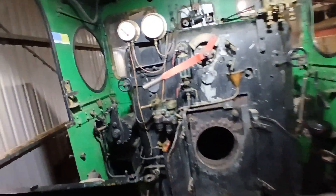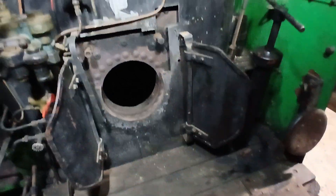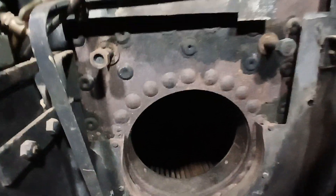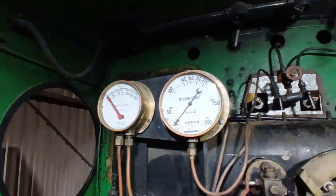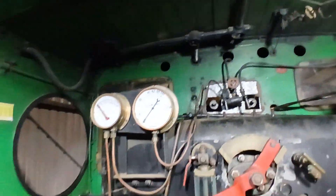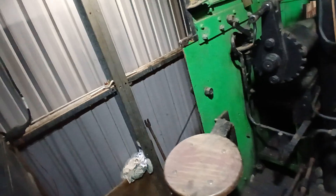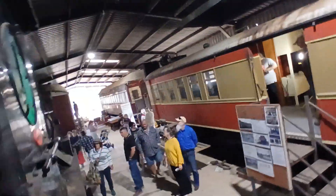We're coming to engine 1919 now. We'll show you the driver's platform — not exactly a salubrious place to be. Here's the boiler, the brakes, steam gauges, and of course that famous horn. There is your seat — you can imagine sitting on that all the way from Sydney — and there's the other driver's seat, out in the open. We'll go down and have a look from the outside.